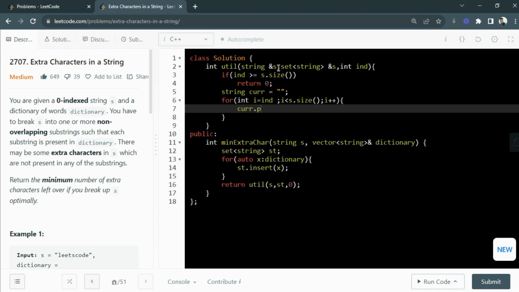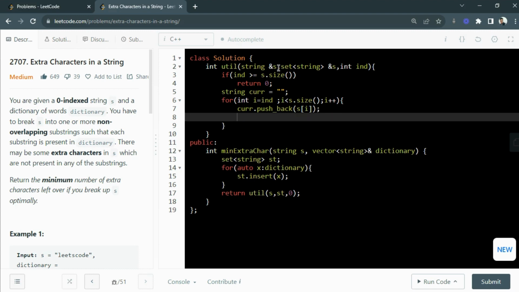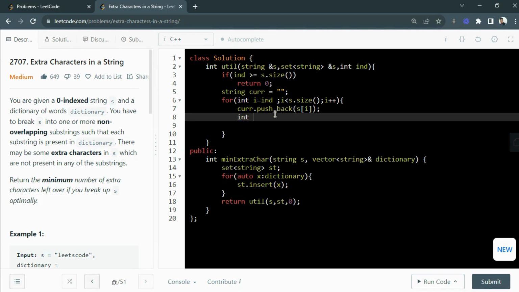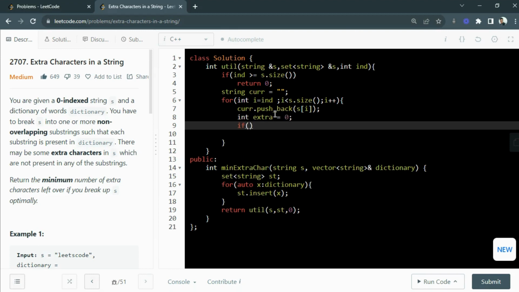We will add the current, and what we'll do, then we need to check if this current is present, so we'll initialize int extra to 0, and if st.find(current) equals st.end().